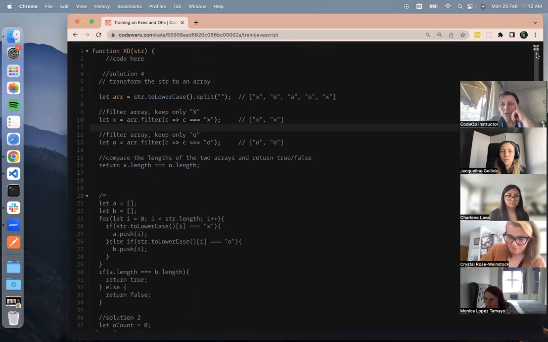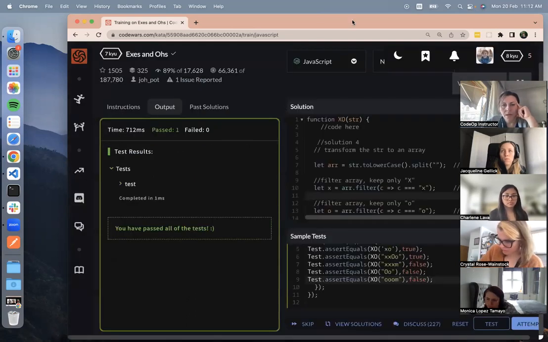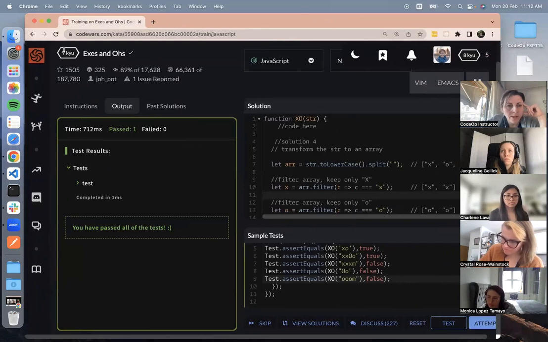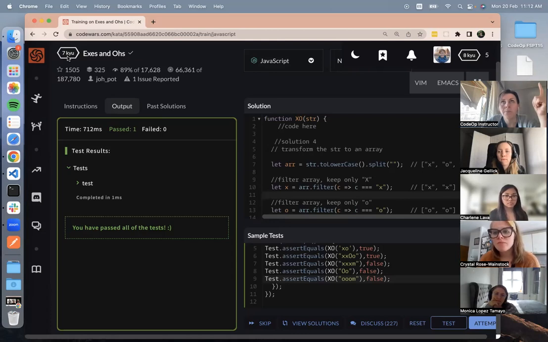Nice. So this one I think is from the easy ones. It depends on this number here. So this 7 that it says here, 7KYU, I don't know exactly how the metric works, but the bigger the number, the easier the solution. So the ones that are marked with 2 or 3 or 4, they are a bit more difficult. So the 7, 8, etc. are the easier ones. So this was one of the easy ones.